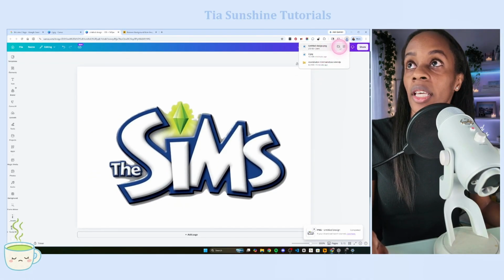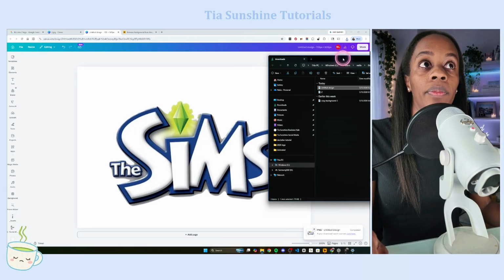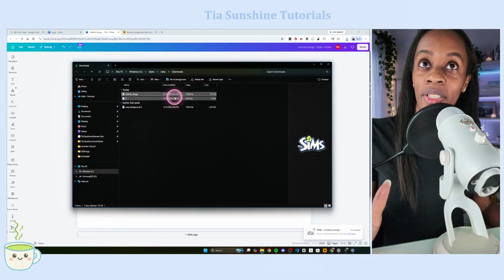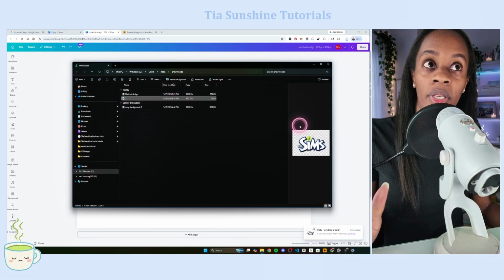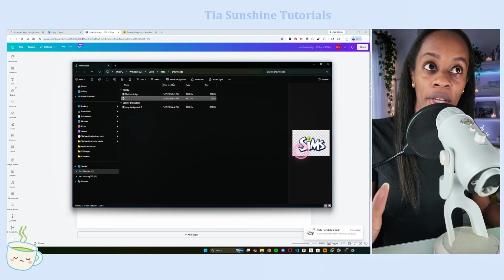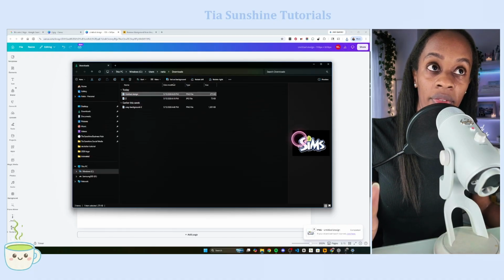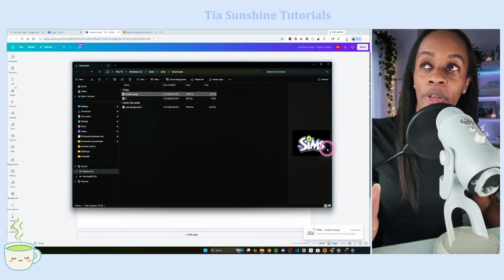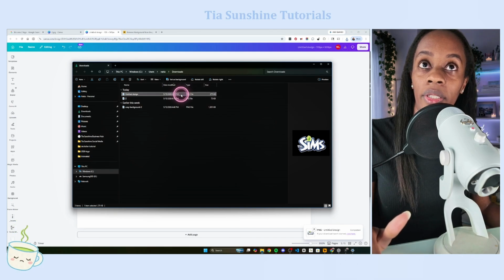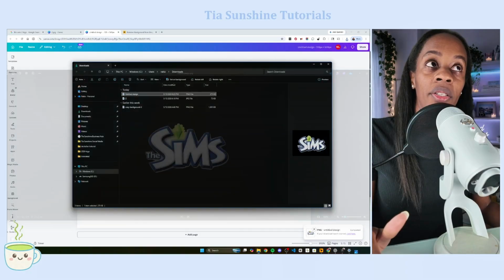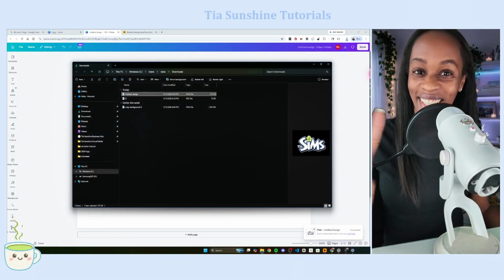Okay, that looks like that's finished. So let's go ahead and open it. And as you can see, this is such a huge difference. So here is the file that we originally downloaded from Google Images. As you can see, it actually has a background there and it is not a transparent background. But the one that we just did in Canva actually is a transparent background. You see that? You can double click to open. You can see that that's transparent. So awesome. I will see you guys in step number 2.